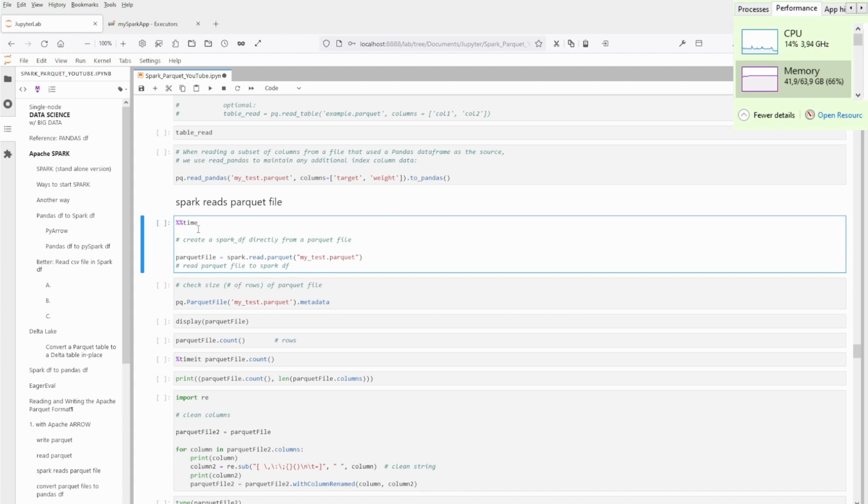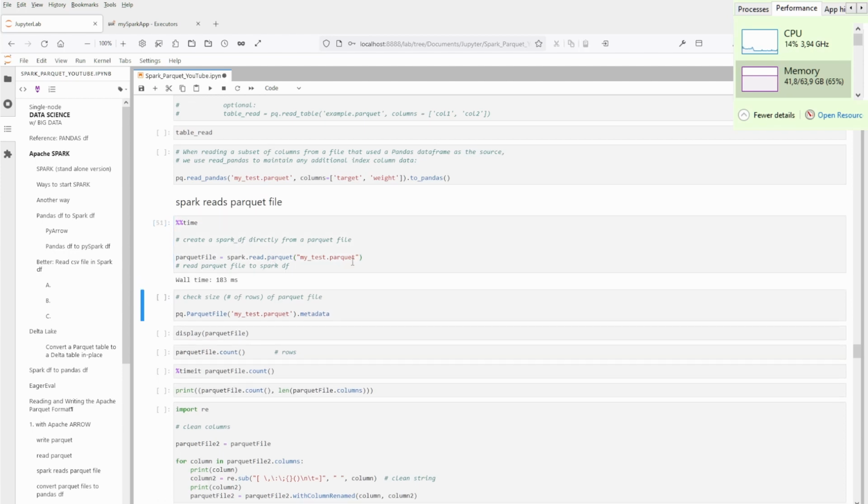Now, the nice thing is that if you have converted your data, or you have a view or a table of, I don't know, 100 JSON files your client gives you, you already created a table, you had a filter operation and whatever, and you saved all this data in a Parquet file, Spark is able with read.parquet to read the Parquet file directly. Now, you have seen that we have done this with the CSV or the TSV or whatever file already directly into Spark. But the nice thing now, if you read the Parquet file into Spark, is that it is unbelievably fast, 183 milliseconds.